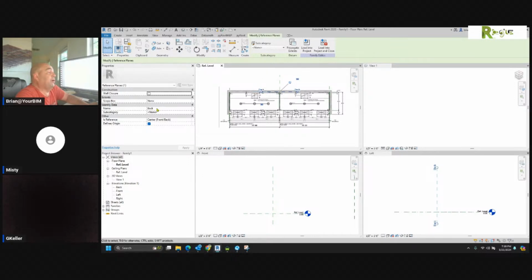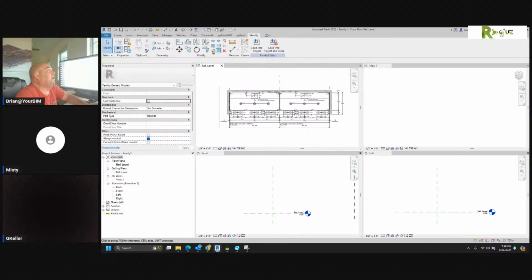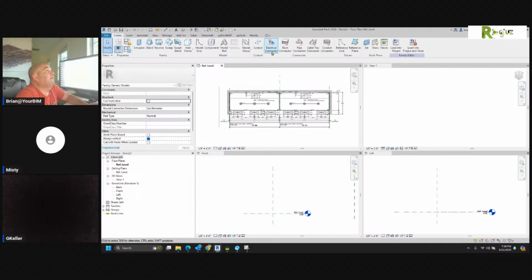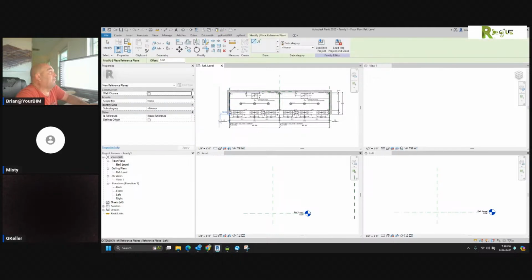Understand that I can also pick it over here in the parameters and do the same thing. And then for the reference, I could say this is the back of the unit, which means it would probably be a good idea for me to create one last reference plane, which is out here, which is going to be the front of the unit.